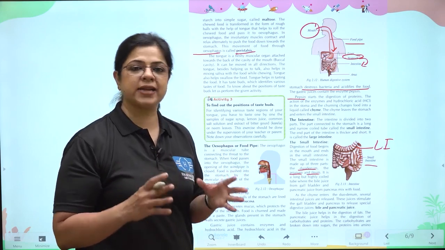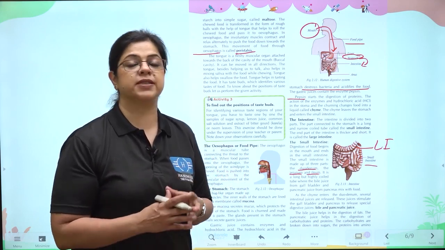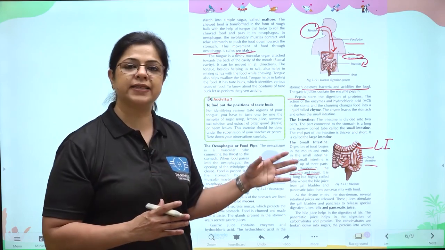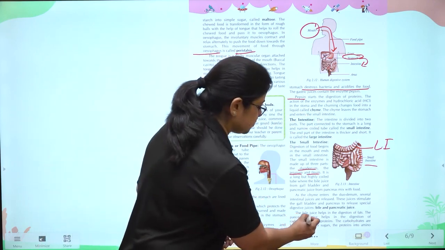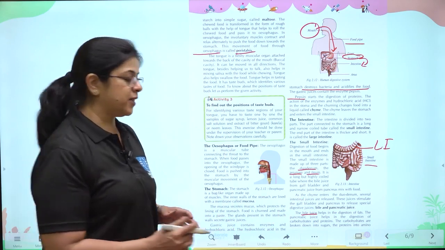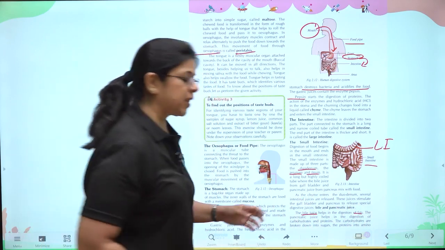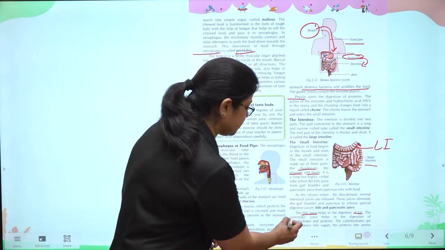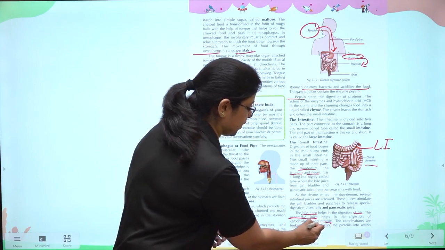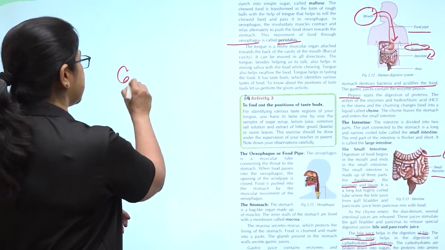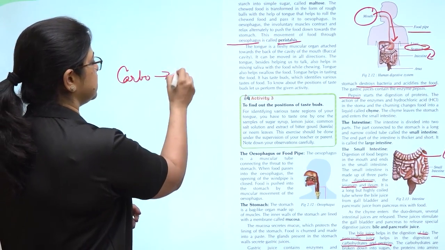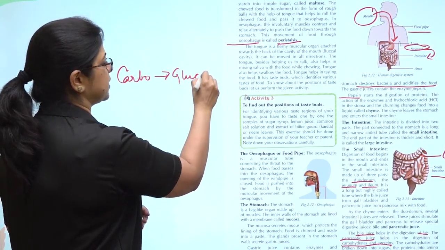The digested food that leaves the stomach and enters the small intestine is known as chyme. This chyme is acted upon by digestive juices that come from the pancreas and the gallbladder. The gallbladder releases bile juice that helps in the digestion of fats, and the pancreatic juices help in the digestion of carbohydrates and proteins. It is interesting to note that carbohydrates are digested into simple sugar known as glucose.